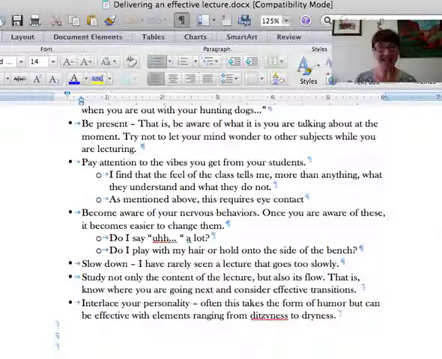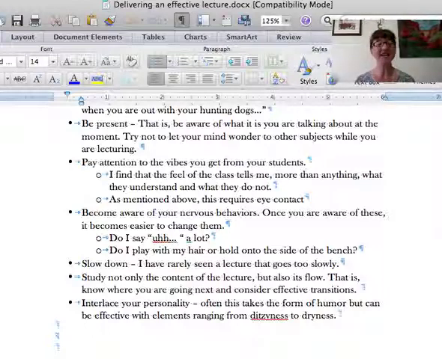Some people tend to do it more with body language. So maybe you hold on to the side of a table, you rock back and forth, and these can be behaviors that we have even if we don't have them with an auditory pause. Slow down. I've rarely seen somebody go too slowly. It happens occasionally, and I promise I will tell you if you are going too slowly. But for the most part, you can't go too slowly.